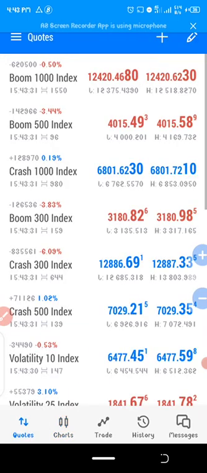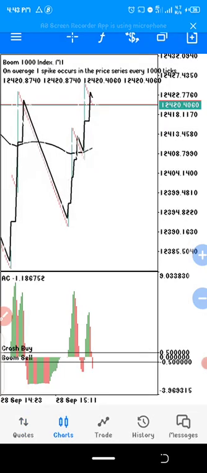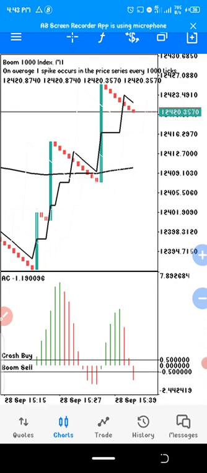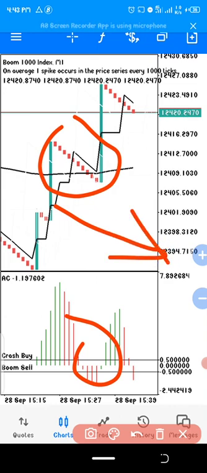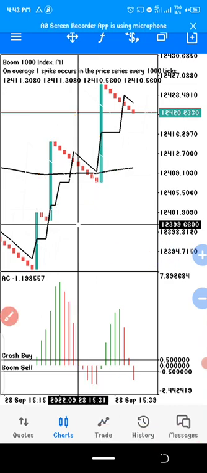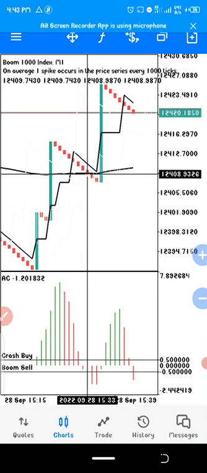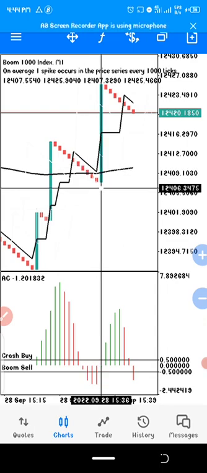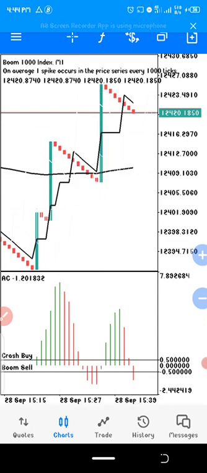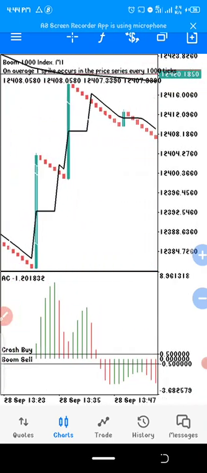All right, so that is all about the strategy. Now we're watching the trade, and you can see right here, because the market is in an uptrend, it didn't go far enough in a downtrend. So if you were entering this trade without checking the overall trend, which is making sure the candles are below the 200 exponential moving average for Boom 1000, you would have gotten a spike before you took your 5 candles. So you have to make sure that the spike is below the 200 moving average.